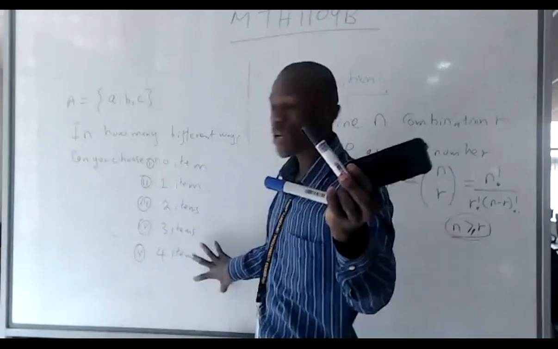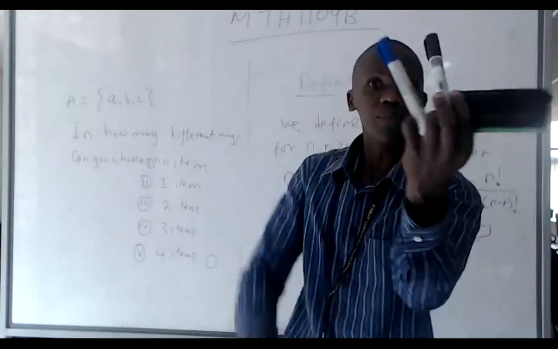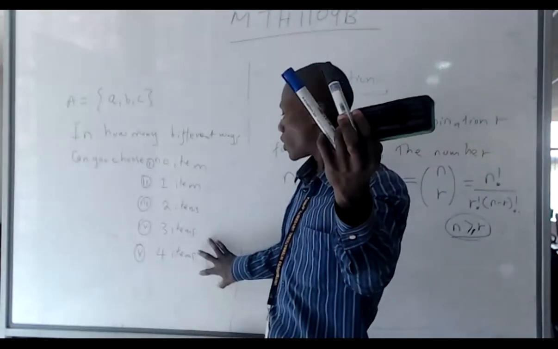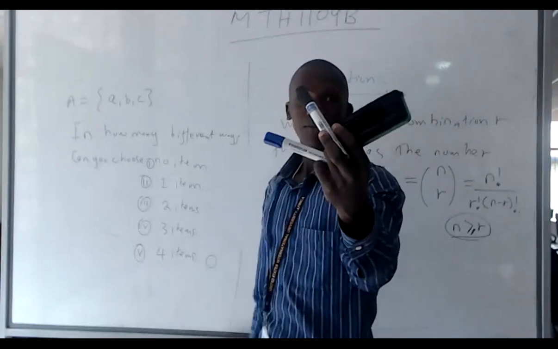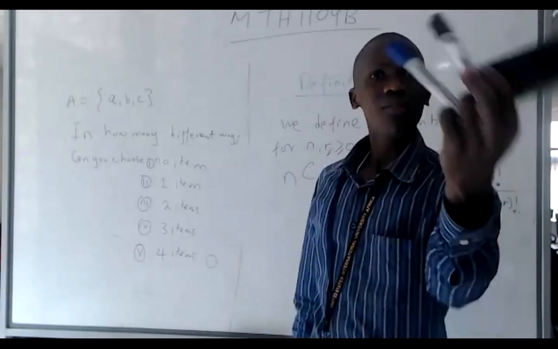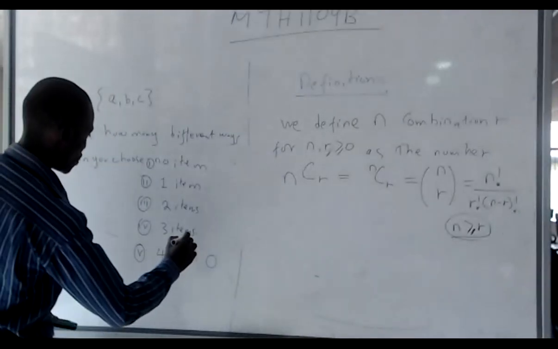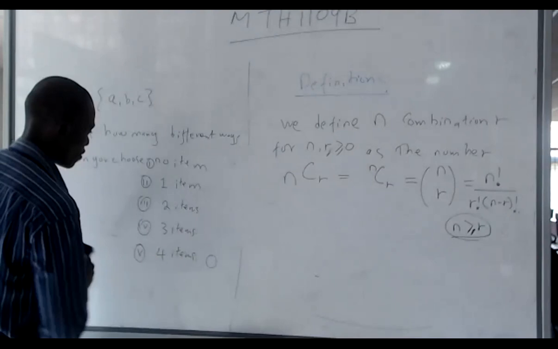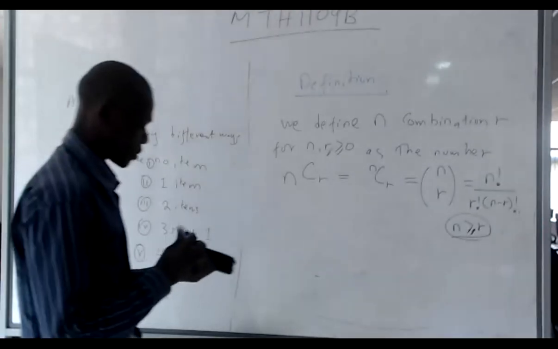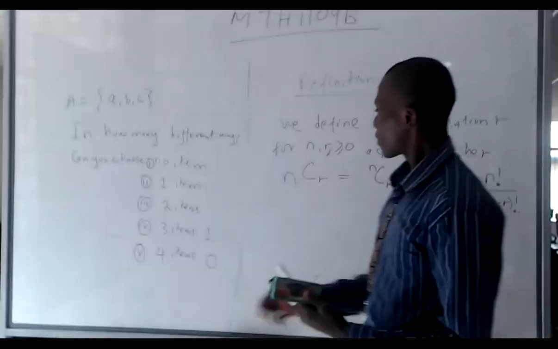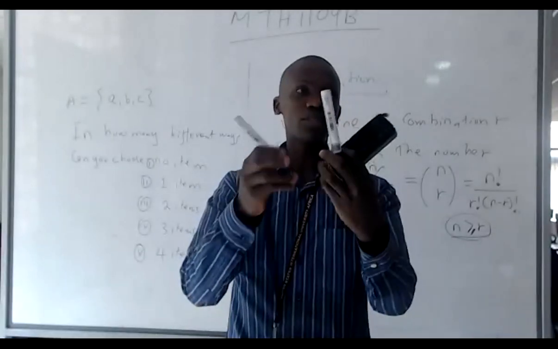First of all, the case of 4 has been ruled out. You cannot choose 4 items from here because I only have 3 items. So this is not possible. In fact, it's not even 0. It's not possible. There's nothing like that. Here I should write undefined. For 3 items, there's only one way because you only have 3 items. So here we have 1. Now I will make a connection with this combination. How about now 2 items? In how many different ways can you choose 2 items from this set?